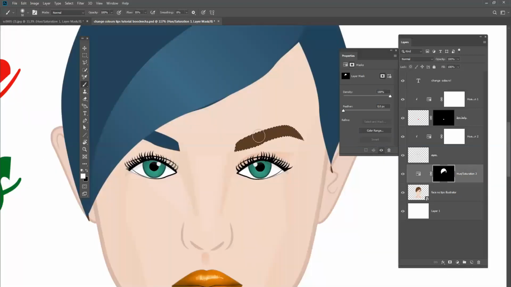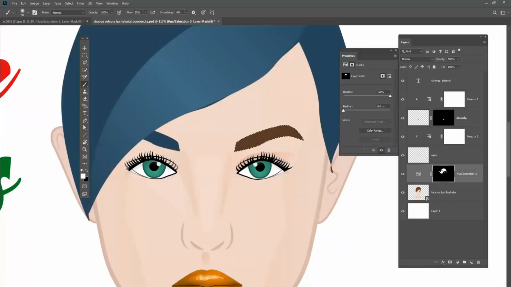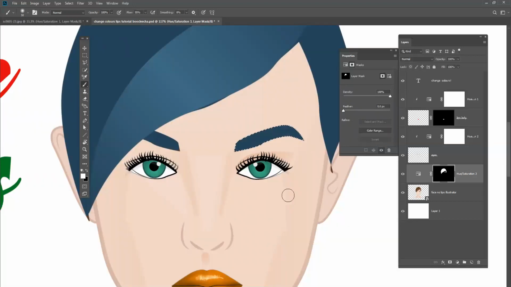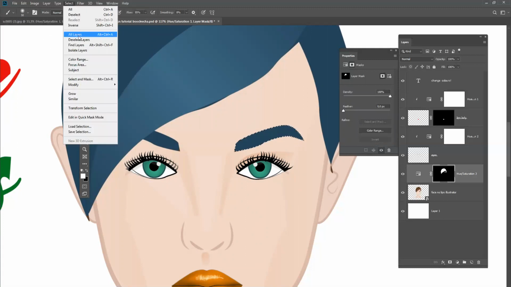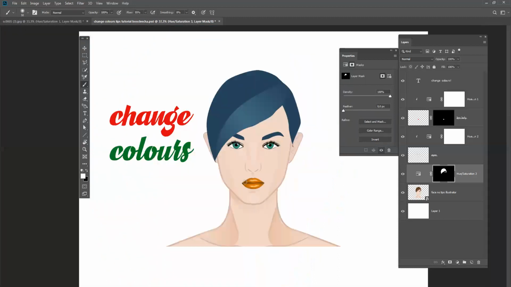How do I do it? I select here the eyebrow, then I click in the mask, and then I paint it white. You see? Now it's white. We can do it also by Alt clicking and left clicking inside the mask and brushing it white. So Alt and left click inside here, Control D or Select, Deselect. Okay, it's over here. And now we can see the changes.